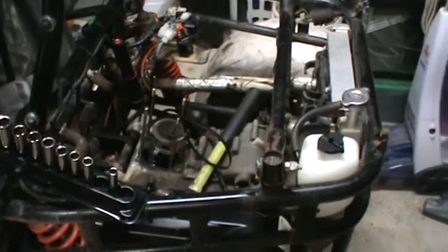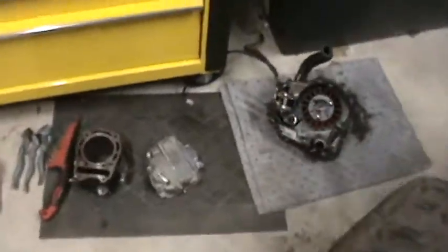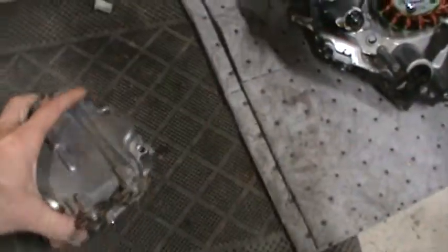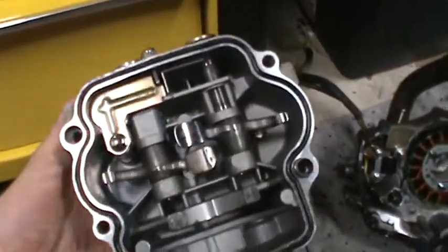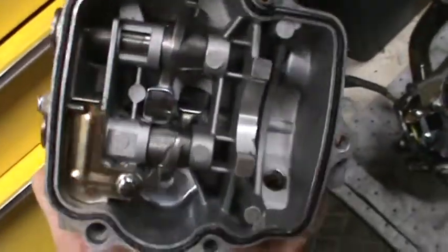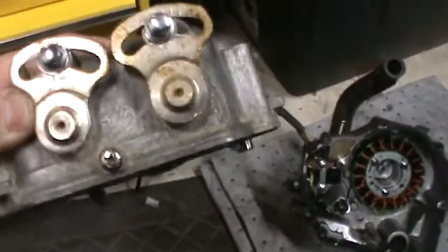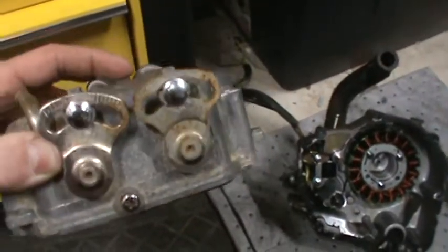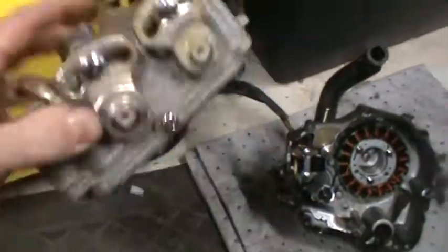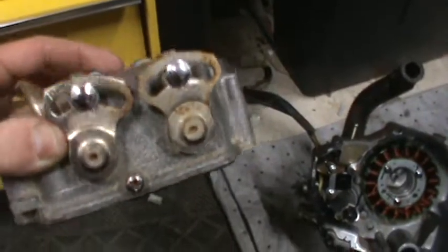I had suspected originally that the timing would be off or the valve timing was very, very incorrect. After messing with the valves — about an hour's worth of playing with this valve cover right here with the external adjusters — I got fed up and I started taking things apart. Looking at this unit when I took it apart, everything seemed to be in working order. One adjuster's a little snug to move back and forth, but it definitely makes a difference with the cranking of the engine, as it is the intake valve. It definitely made a difference, so it's definitely working properly.